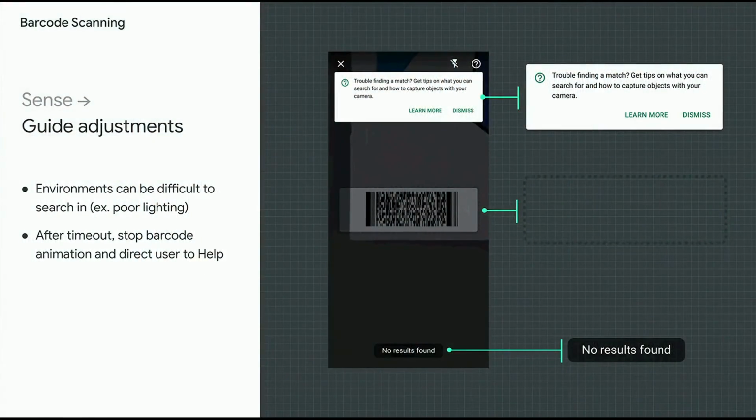One last thing to note is that the aspect ratio of this barcode frame can be adjusted to match your own application. So if you're only looking to scan QR codes, then this frame can take on a more square shape to provide another hint or cue to the user that those are the types of barcodes they should be looking for. If they have any difficulties detecting barcodes, as we covered in our previous flows, we want to have the same kind of error case and error styles for the barcode frame and for the rest of the app that we mentioned in the earlier flows.